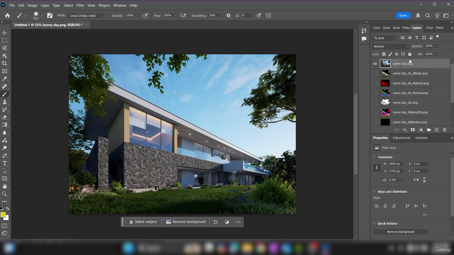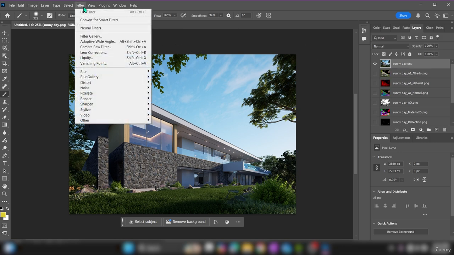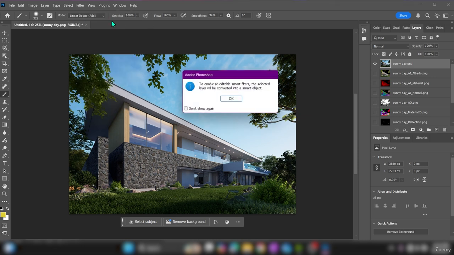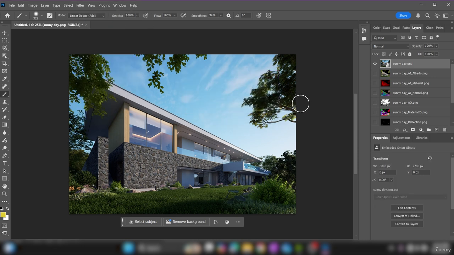Now, just remember these steps. These are very simple steps. I'll go to Filter here and convert the image to Smart Filters. The benefit of having Smart Filters is that once you have clicked it, you can see this kind of icon there.